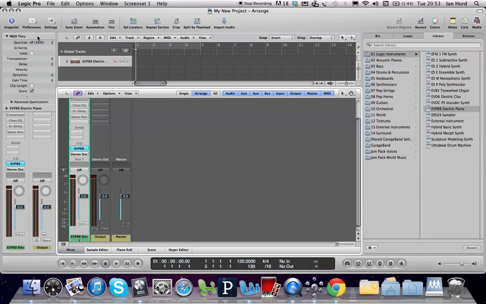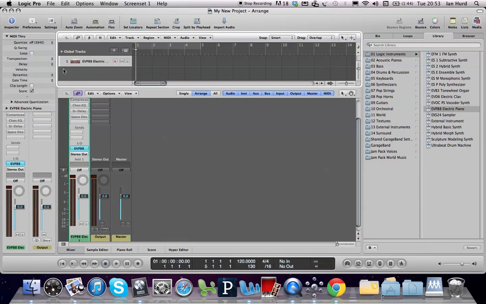Depending on where you are, if I click in the arrange area, then depending on what you've got going on in the arrange area, different things will appear in here. And we can affect different things from in here. This basically just gives a detailed view of any particular track that we're on. We've only got one open at the moment, so it's looking pretty boring. But as we go through, you'll see how this fits in.